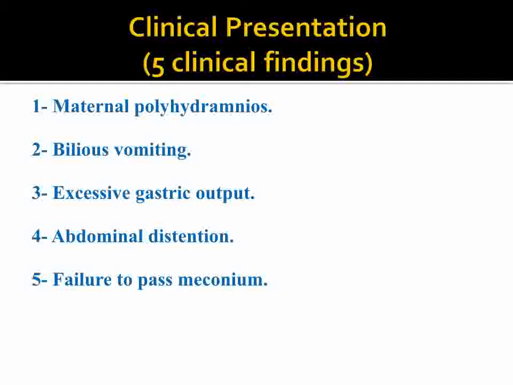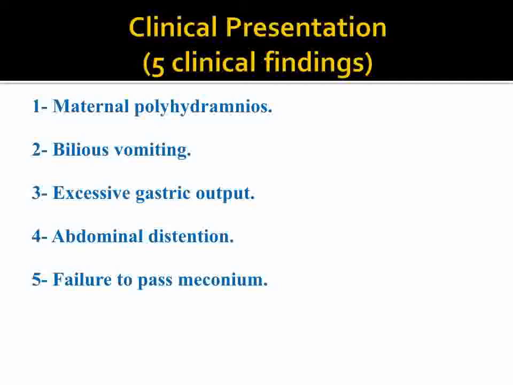First, what is maternal polyhydramnios? Maternal polyhydramnios means excessive accumulation of the amniotic fluid in the mother. What is the cause of this maternal polyhydramnios? This amniotic fluid is produced by the chorionic villi, and it is swallowed by the baby, passing through the oral cavity, esophagus, stomach, duodenum, and it becomes absorbed in the upper small intestine. When it is absorbed in the upper small intestine, it will pass into the circulation of the baby and it will be excreted by the kidney as urine. Then the baby swallows this amniotic fluid again, and so on.